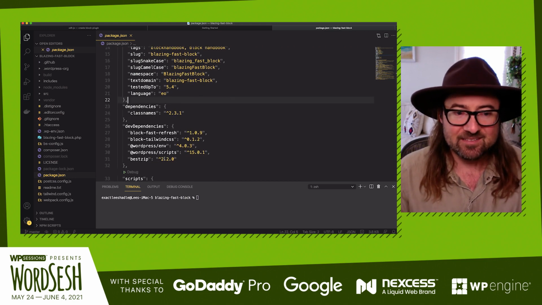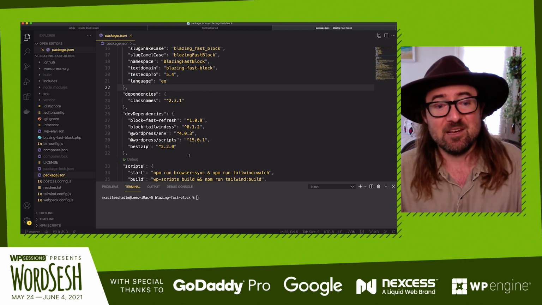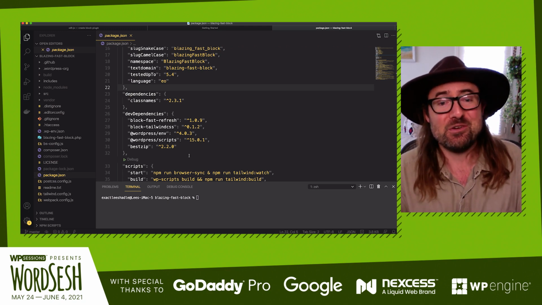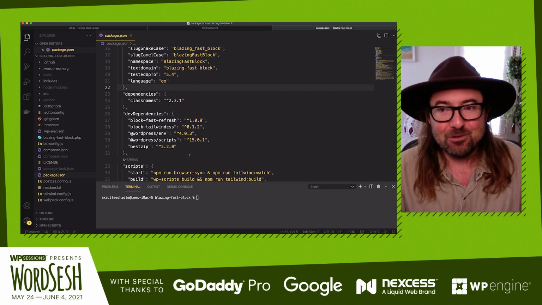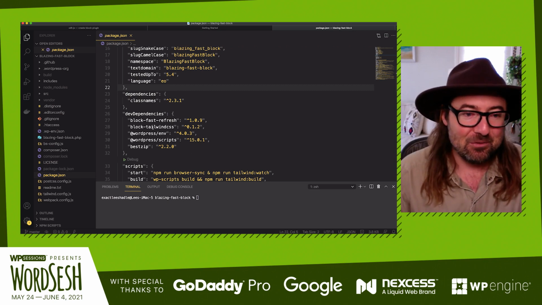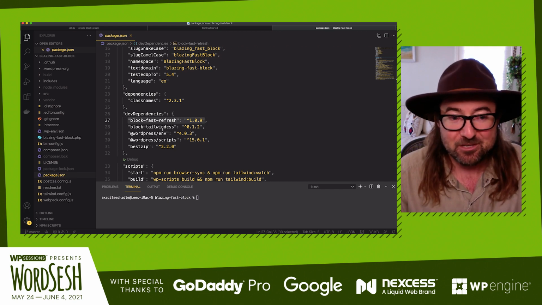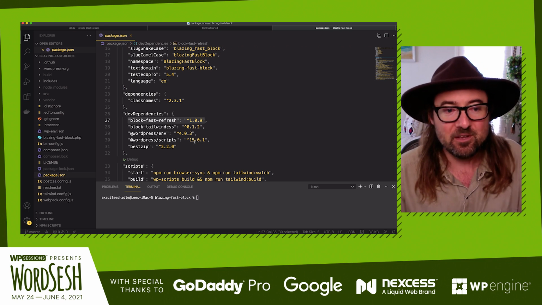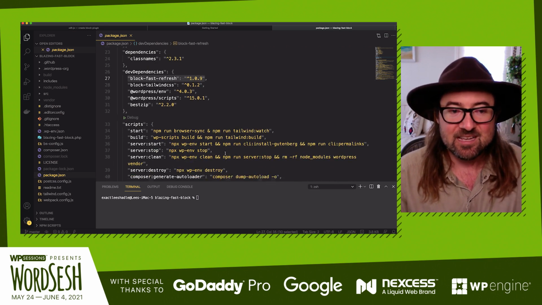And then all our dependencies, I tried to use as much of the WordPress stuff as I could, because it is a ton of work. They're doing a ton of work maintaining all this stuff and keeping it all up to date and compatible and from breaking. So really I've got this fast refresh package I built, this Tailwind CSS package for including Tailwind, another package I built, and then the env and scripts package and best zip for zipping files.